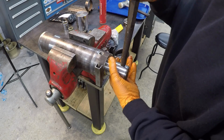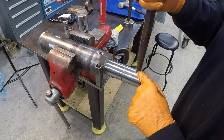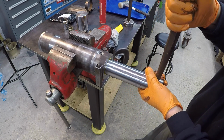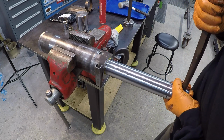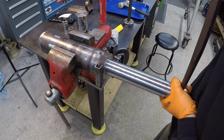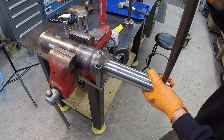I'm just using this punch to pull the rod. All right, and this hole is actually timed with the ports there too, so I'm just using it to pull the rod out some. And see, it's got it all the way out. I don't have this clamped very tight in this vise, by the way, so we're not distorting that tube. All right, so it feels good in there in the tube.